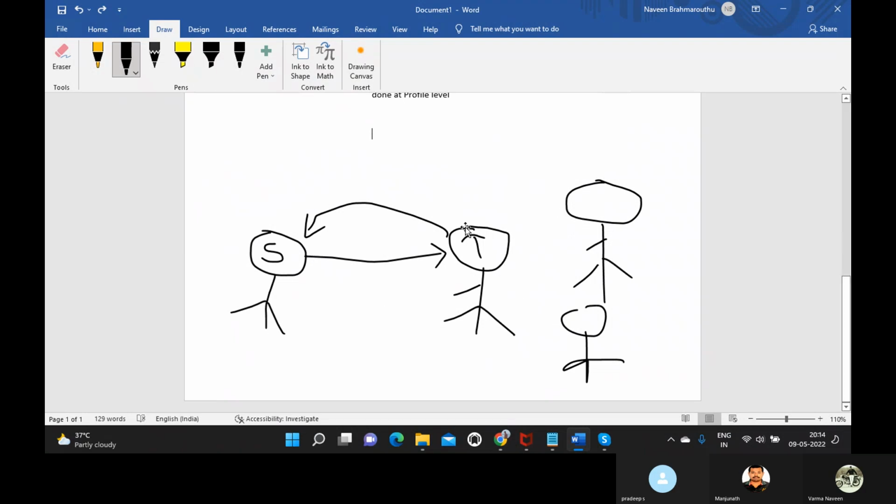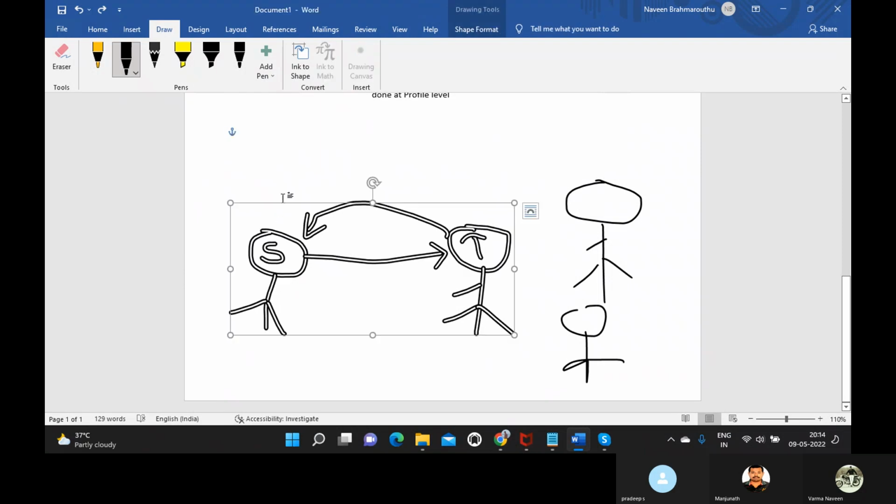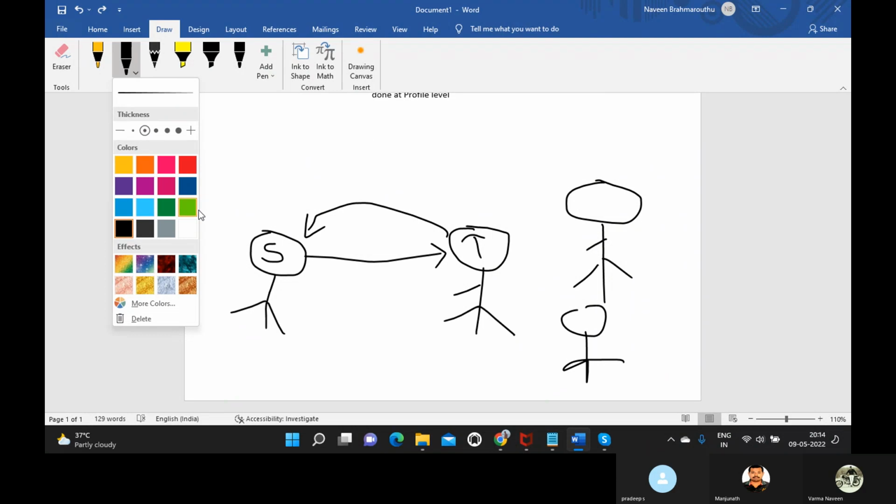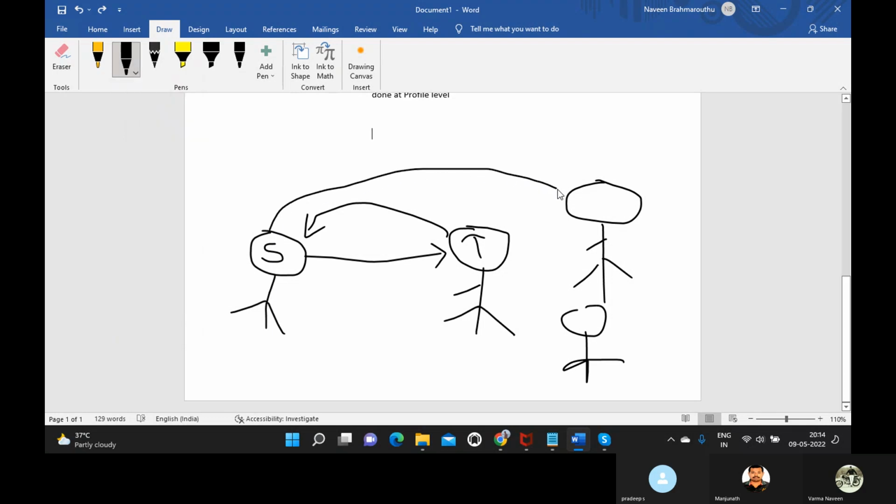Now this is all done at an org level. Any record that is created by any user can be accessed or not accessed across the organization using the OWD setting, right? But there are scenarios where you want your record to be accessed only by specific people, not by all people in the company. This user and this user belong to one group, and only these guys should see those records.